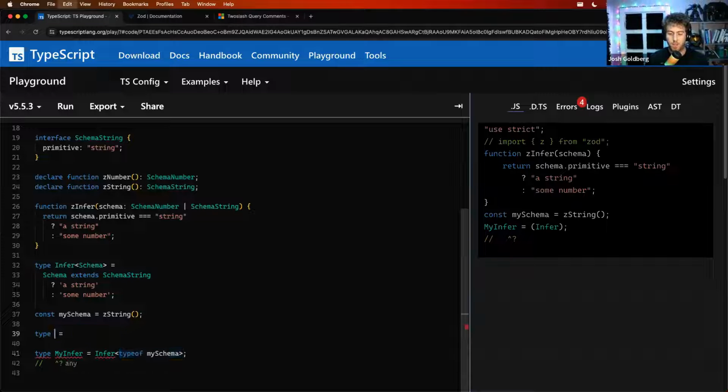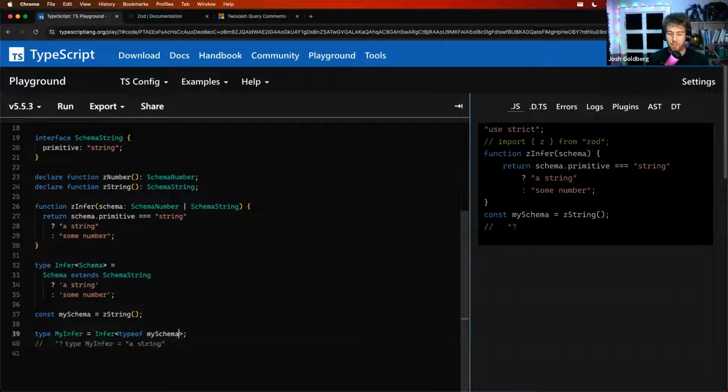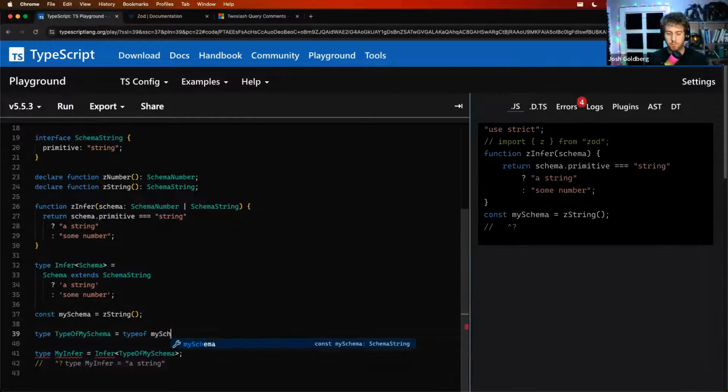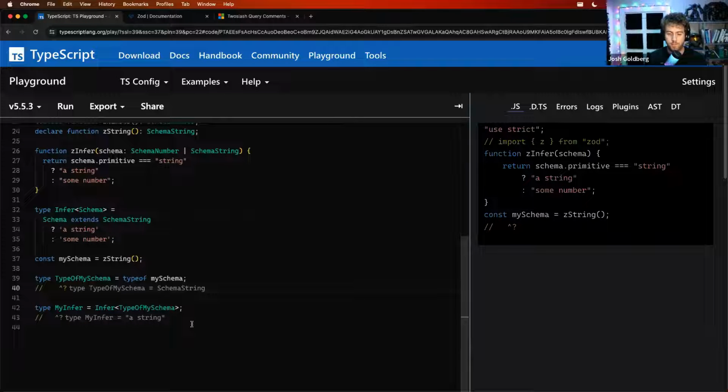Actually, you know what I'm going to do? I'm going to use a little TypeScript tool here. I'm going to select this, see if it gives me the option to refactor. It doesn't. Oh, well. There we go. All right. So that's cool. And I'll pause there. Any questions or comments so far? So far, so good. Awesome.